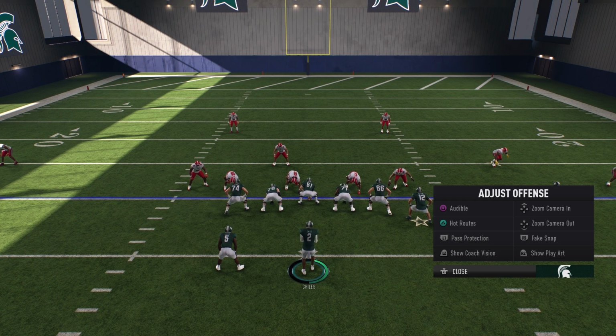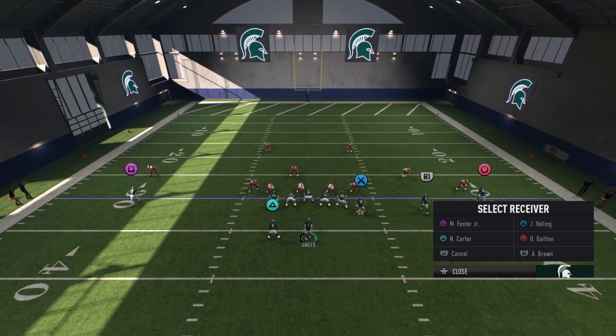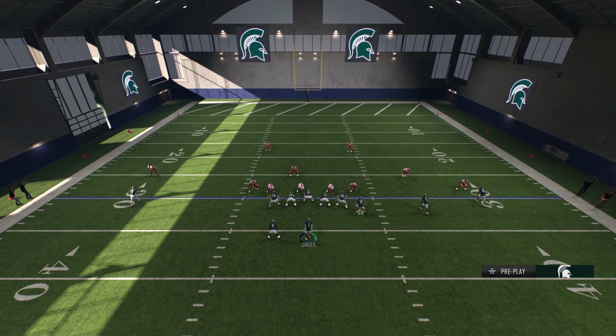You are going to want to practice these things because you're going to want to know these buttons like muscle memory, because in-game, you are not going to have the type of time that you have here in practice mode. It's simply not going to be possible, right? So, again, like I said, you do not have to bring up the menu to just hot route somebody real quick. Like, let's say I want to put X on a drag, as quick as that.